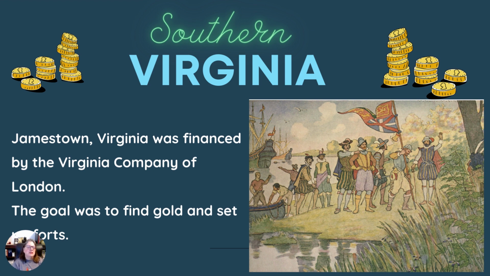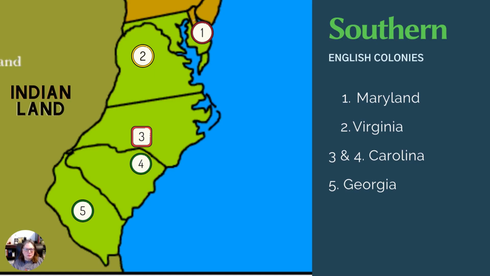All right. So it's financed, and the goal was to find gold and set up forts. And so even in this sketch that you see, here's the happy men. Notice they're all clean, well-shaven, hair's not long. They look great for having sailed several weeks on a ship across the Atlantic. And they arrive and they plant their flag, and they're like, hey, here we are, right, in the land. And there's a good video you're going to watch this week about the settling of Jamestown.